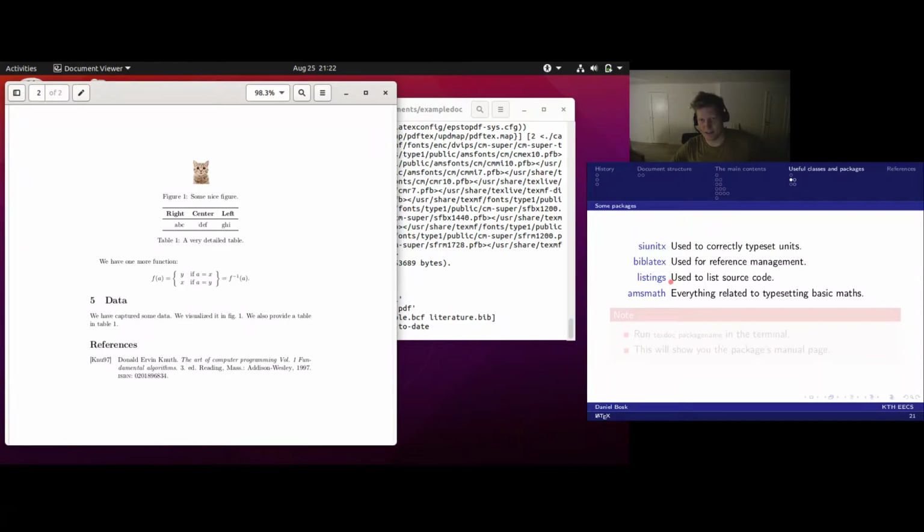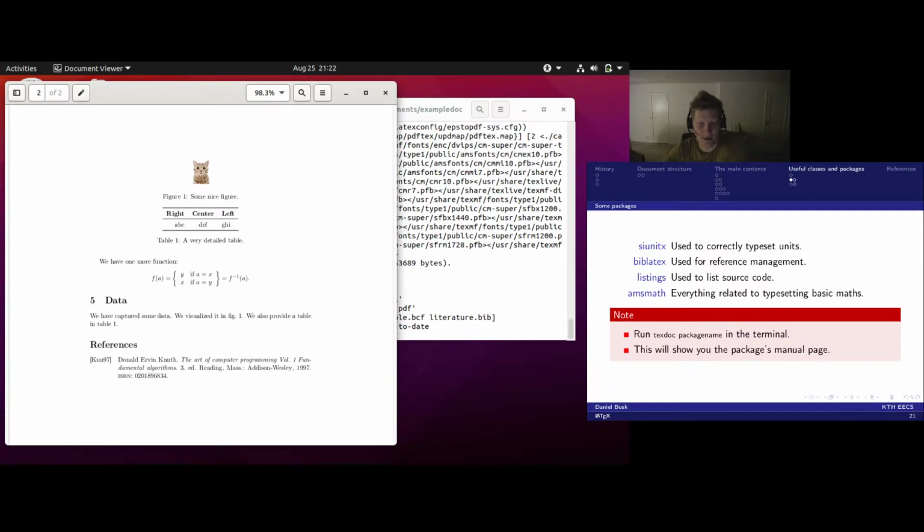You also have the listings package, which is used to list source code. So that's nice when you take the computer science courses, if you have to write a report and include any code. Now, how do you learn how to use these packages properly? We have the man pages for the terminal, and we have something similar for LaTeX too. All these packages have proper documentation.